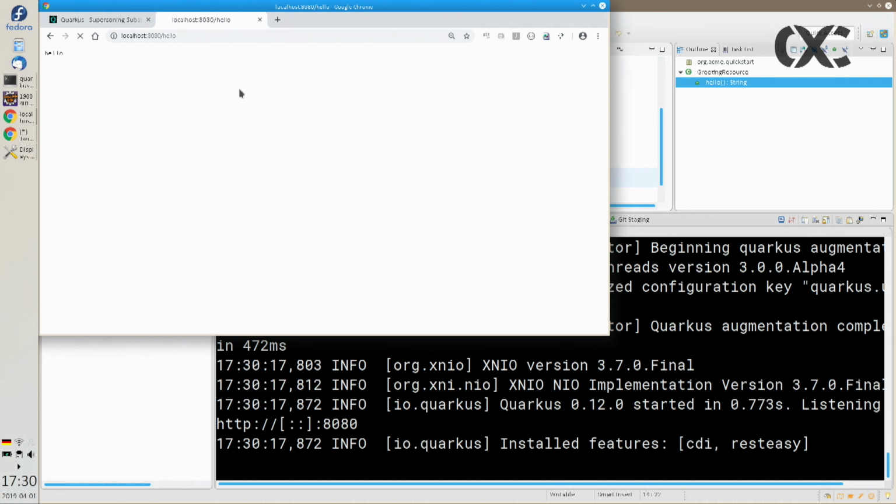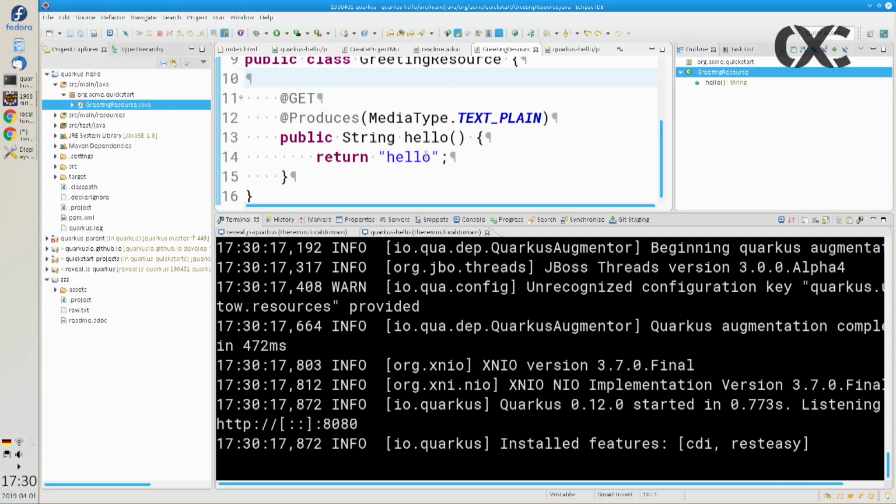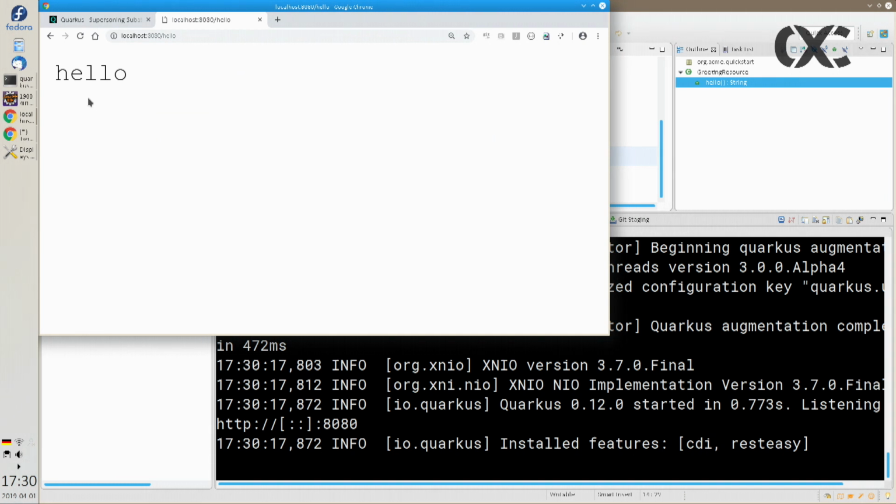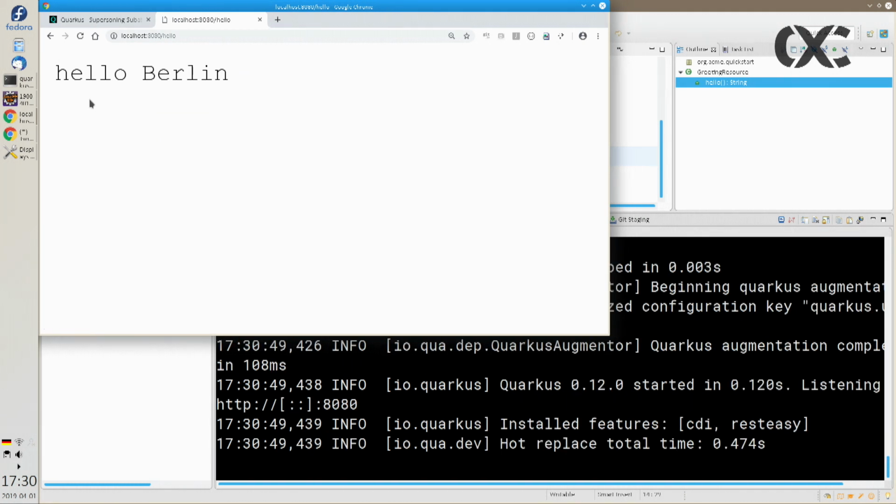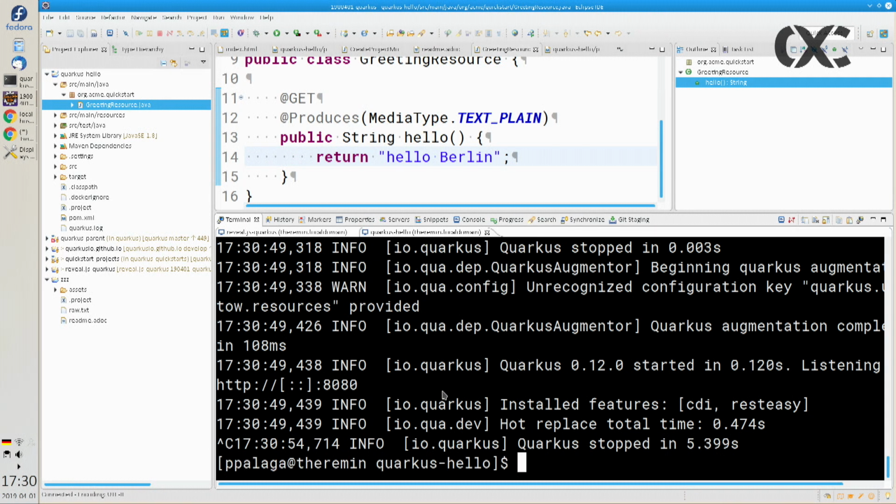So now it still serves hello. So did you see? And when I change it here to hello Berlin, save, nothing changes here. The change comes when I hit the endpoint again. Okay? That was the demo mode with instant feedback.